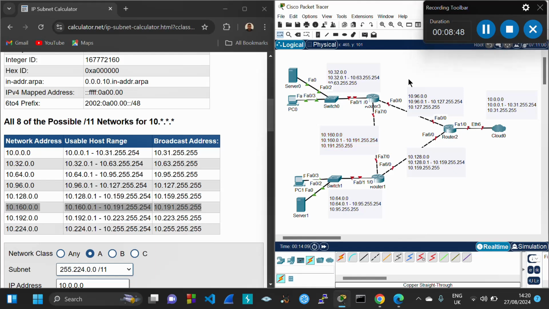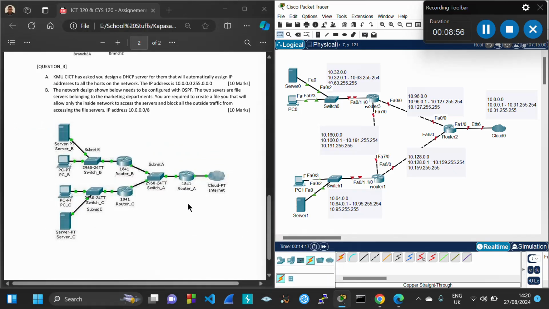So let me just explain. Based on the question, we have subnet A. So imagine this is subnet A. Then we are saying we have subnet B. So this is subnet B. Then last we have subnet C. So this is subnet C. No wonder I've indicated these three networks with different subnets.